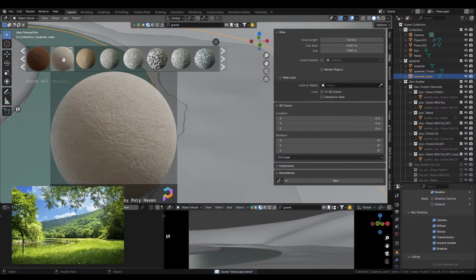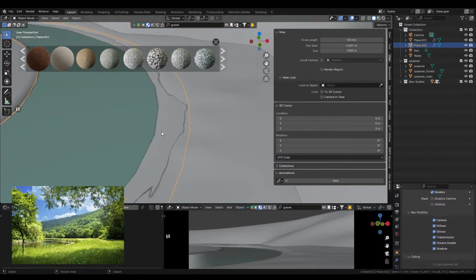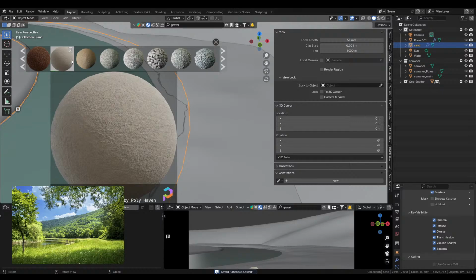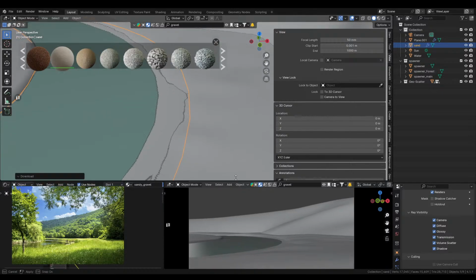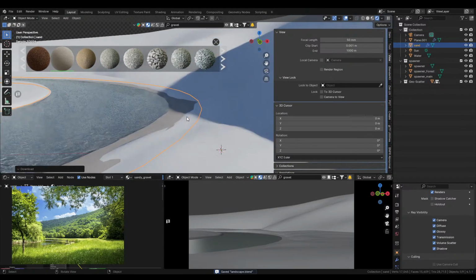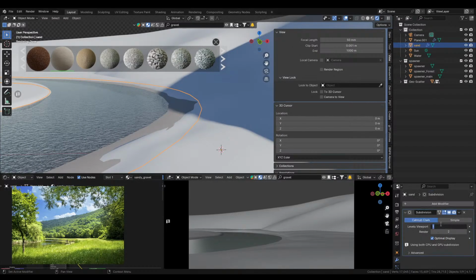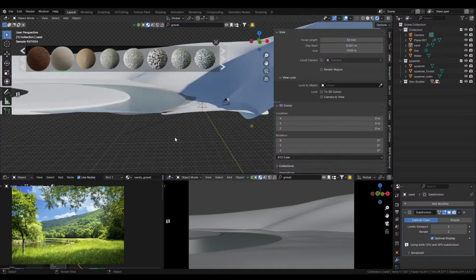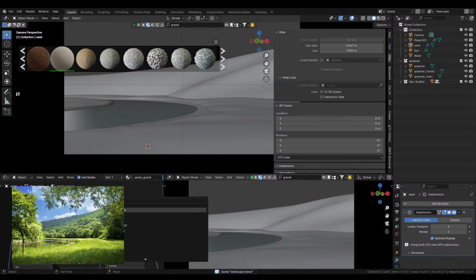That's what we need. It needs to be a lot brighter.